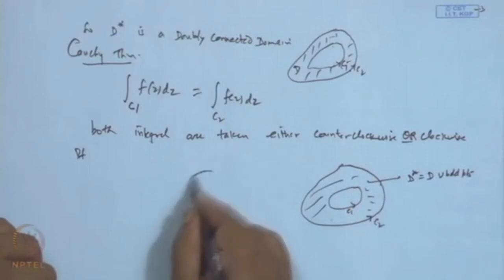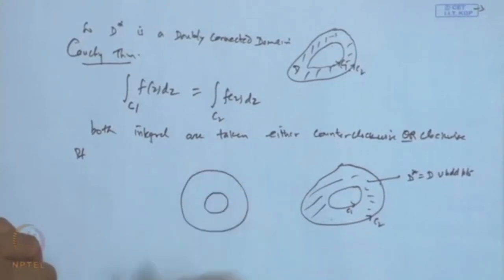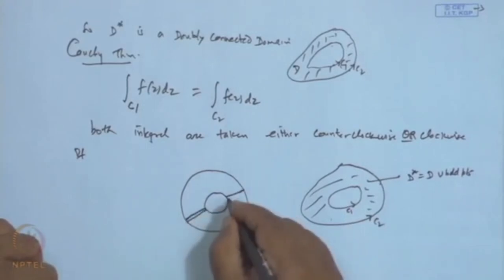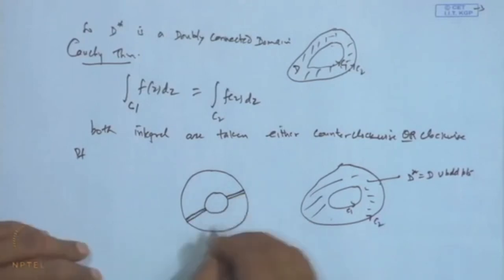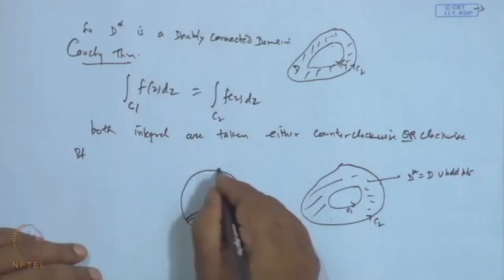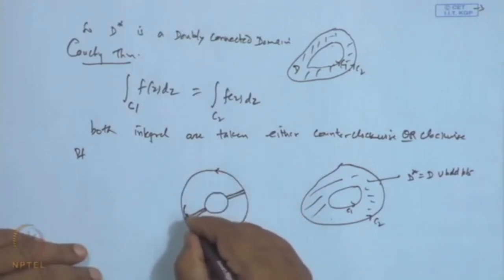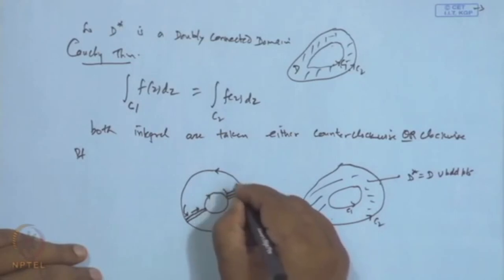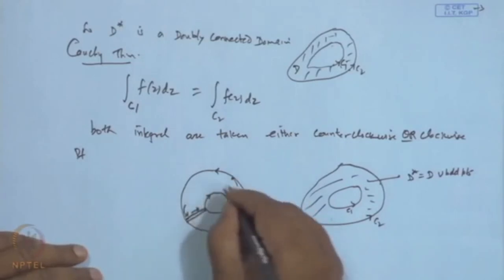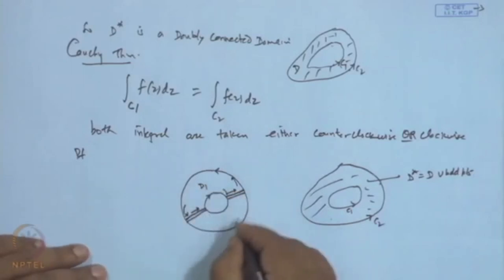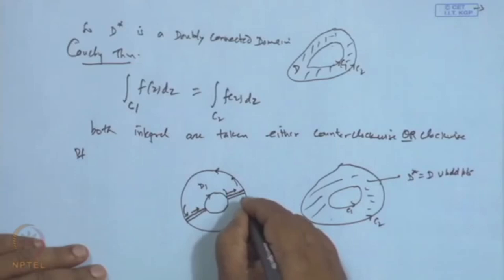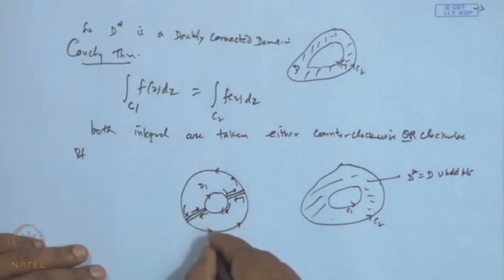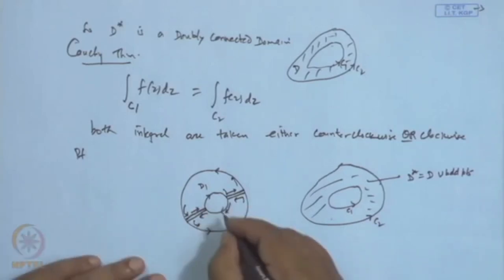Now, let us convert this into a simply connected domain by putting in two cuts along this. So, this is our one cut. If we start through this way, come back up to here, and then go from here along this direction and come back this way again, then we get one domain, say D1. Similarly, going along this direction, coming back through this and again up to here, then coming back, we get D2, another domain.